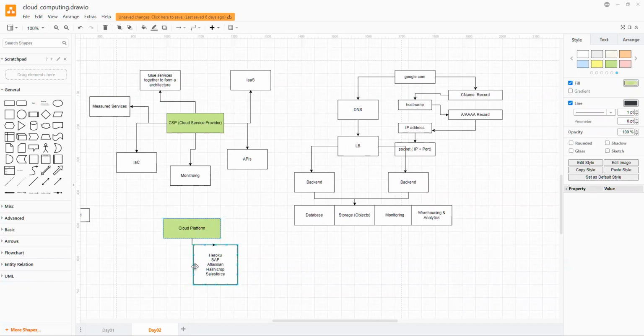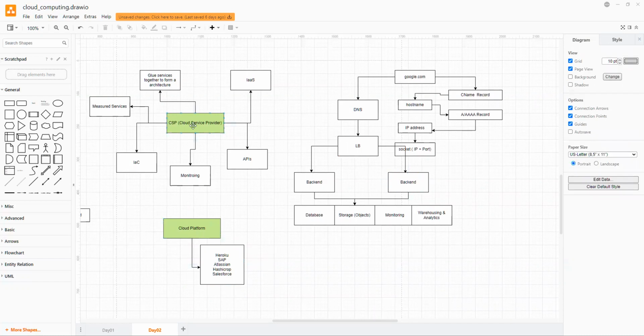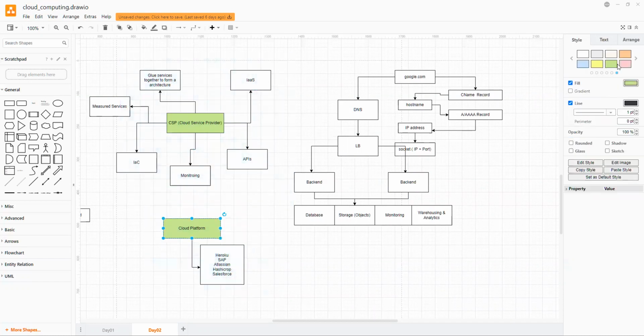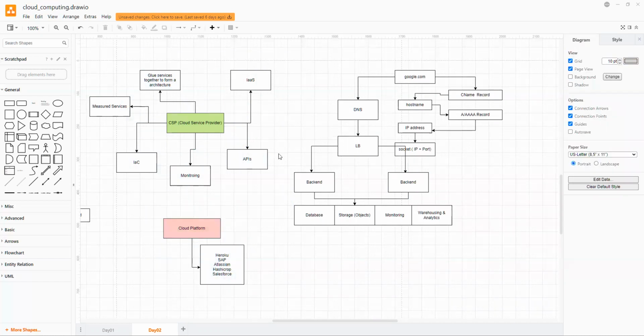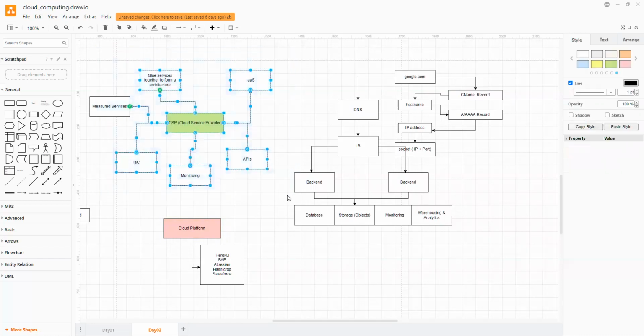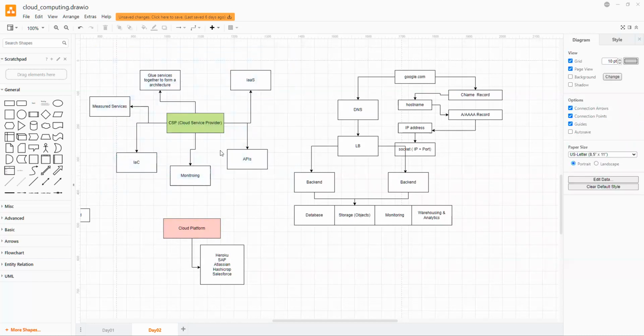Any company that doesn't provide all of these different types of components that we've discussed, you're simply going to call them a cloud platform. You're not going to call them a cloud service provider, because a cloud service provider should be able to facilitate all the components that we have discussed, or that I've showed you, right? So that's what the cloud is.